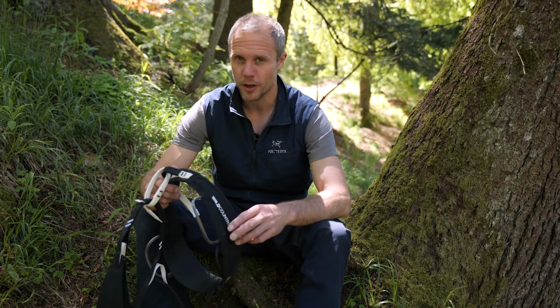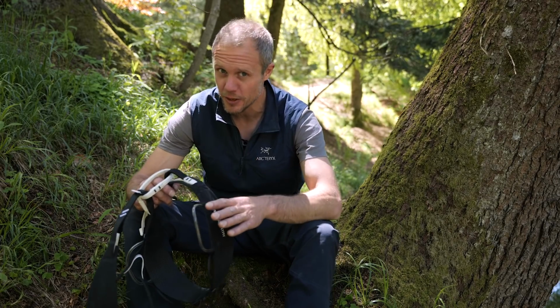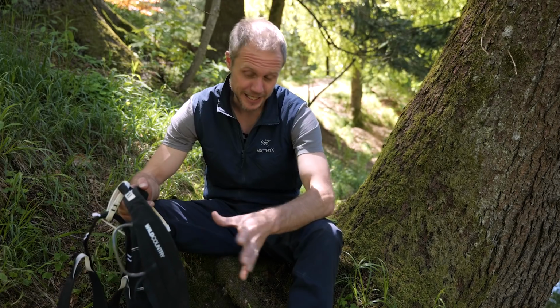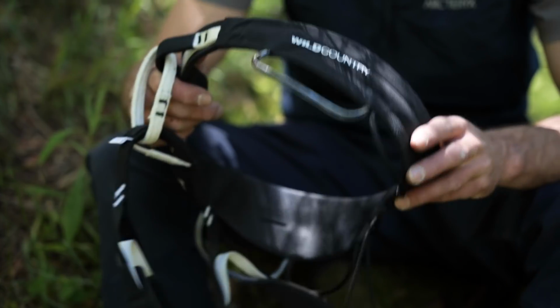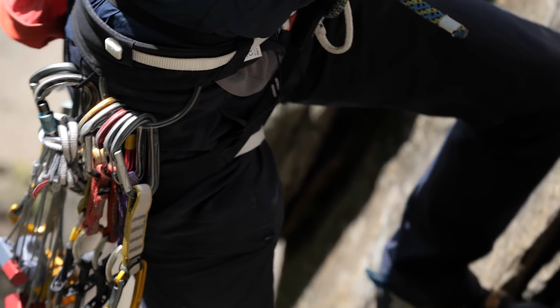Right, so all the tests are done. So what do I think of the Wild Country Mosquito? Well, generally, I think harnesses are broken up into different categories. You've got your all-round, trad-specific, alpine, and of course, the category that the Mosquito's in, the hard redpointing and sport climbing harnesses. As I said earlier, these have been stripped down in order to get all the faff out of the way. You don't want your harness annoying you when you're trying to send at your absolute limit, and that's what this is designed for.